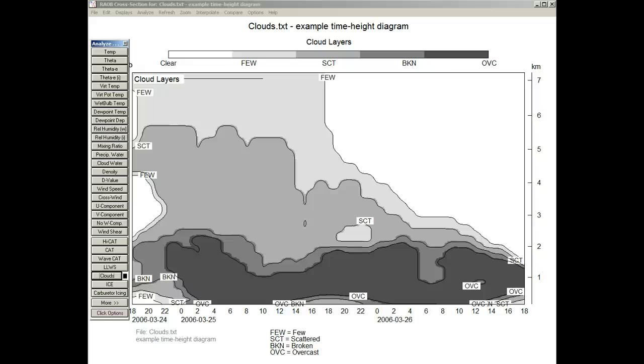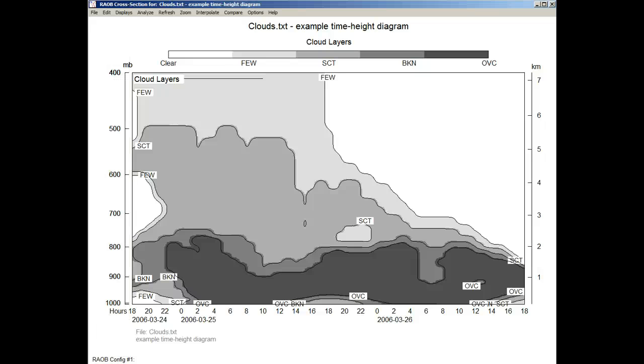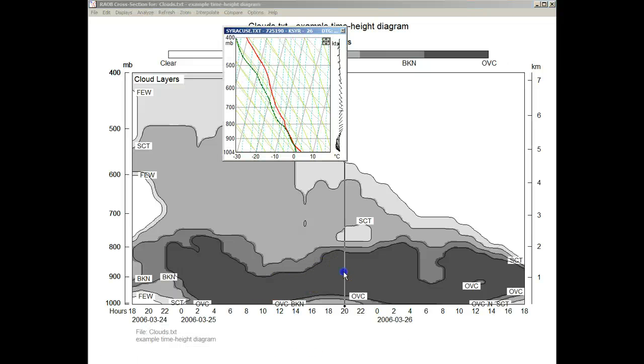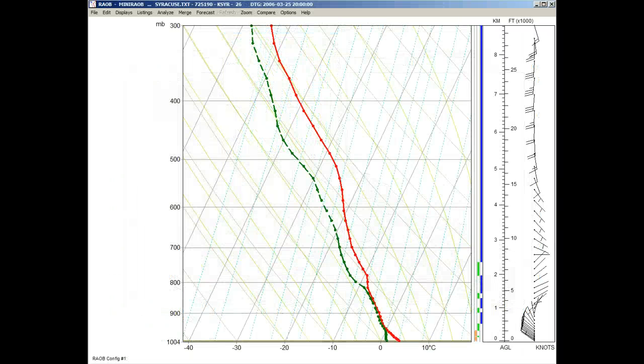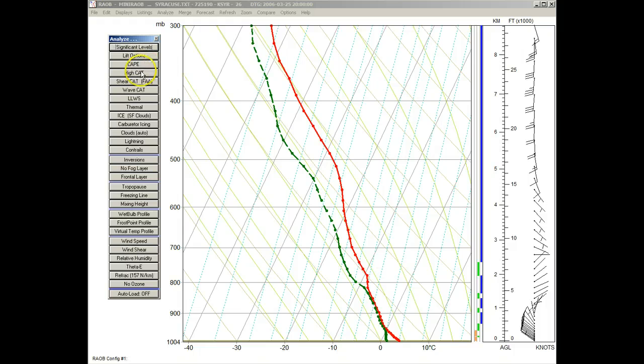And to study any of these individual soundings in greater detail, we can expand any one of them. So we'll close the toolbar and then hover the mouse over the 20th hour, for example, and then click the mouse to see a mini sounding image. And now we can click the expand box icon for a full screen sounding diagram. And here we have our expanded 20th hour sounding. And when we call up the Soundings toolbar and click on the Clouds button, we can see its cloud layers plotted.